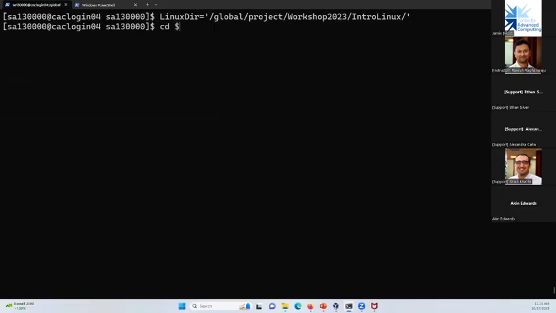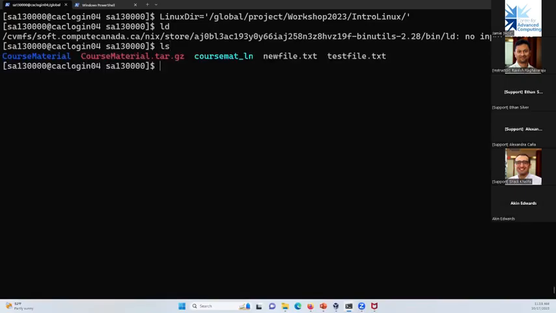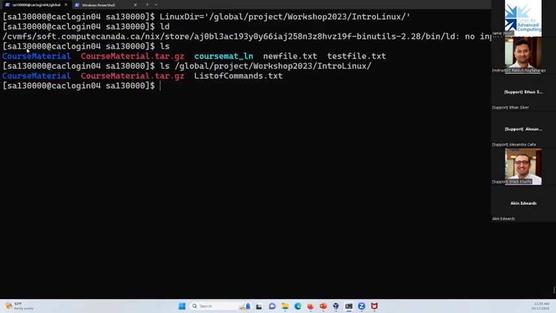And I can use this variable to essentially refer to it. Getting to this a bit later, but all right.